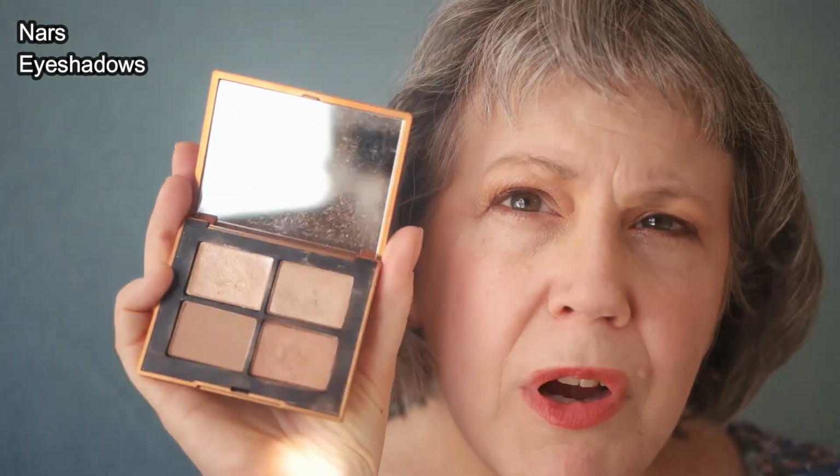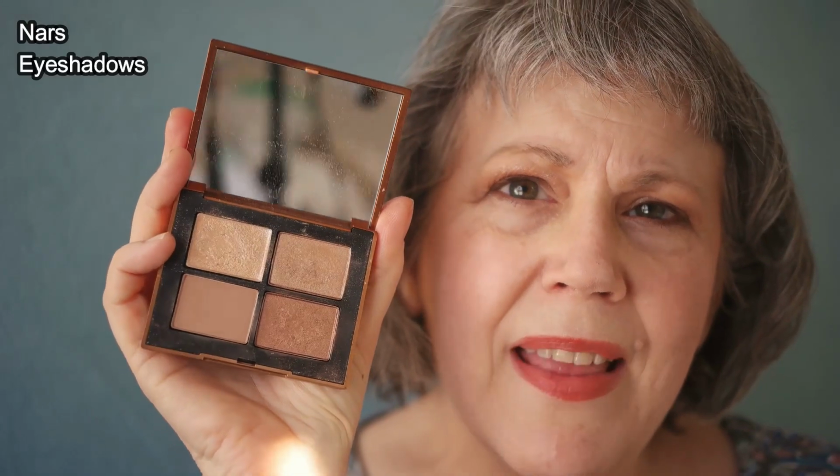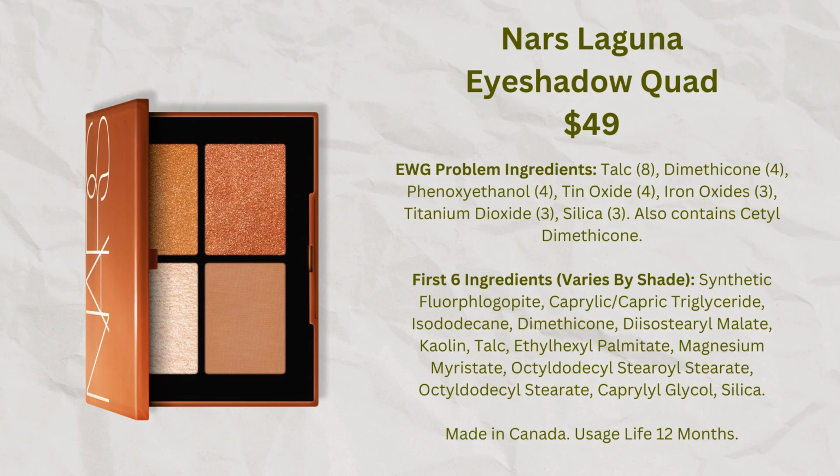And so over the past year or so, Nars has introduced a number of different eyeshadow palettes, and all of them are using basically that same formula, and they all have had ingredient lists that look good to me. The first one that I bought was this quad from the Laguna line, which is kind of a bronzy type of a palette, and I think that this has worked really, really well for me. It only has 4 shades in it, but whenever I wear this, I actually feel like my eyes look really nice. So that makes me kind of inclined to be more interested in the Nars quads.